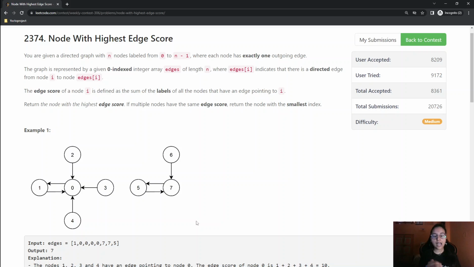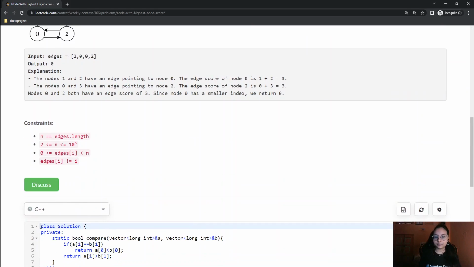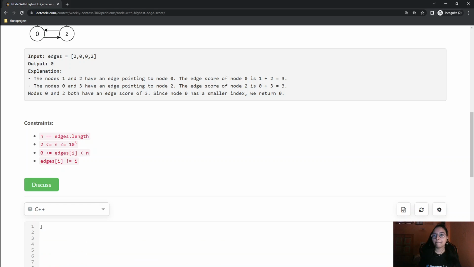Here I encountered one case. I ran it directly, but I got a wrong answer in one case, where both nodes had the same edge score. That case was 0, then 0, and then 1.